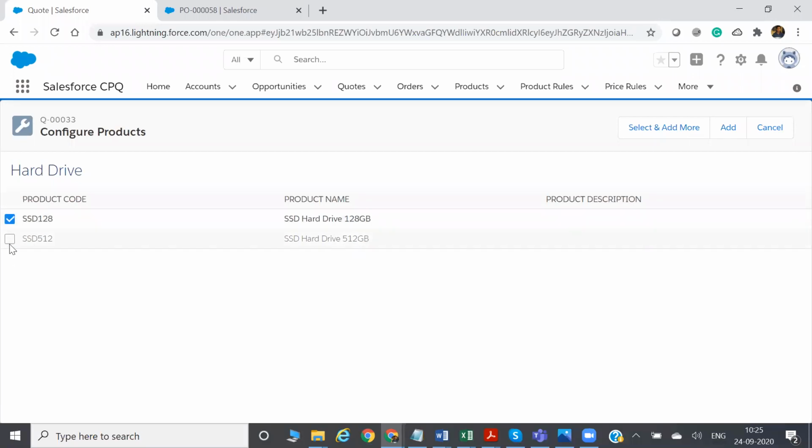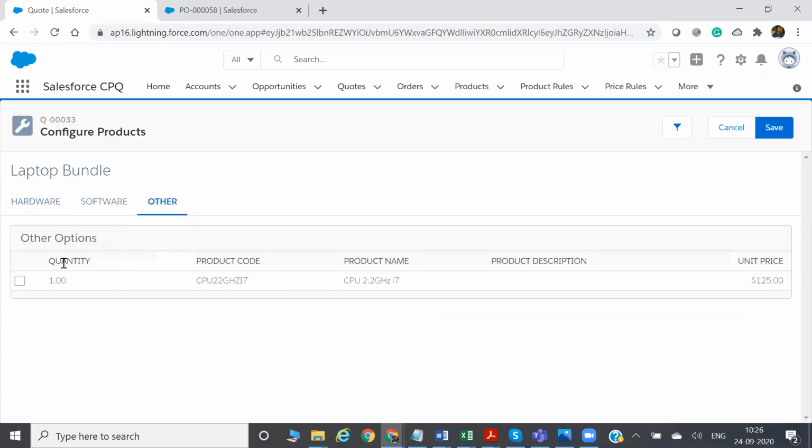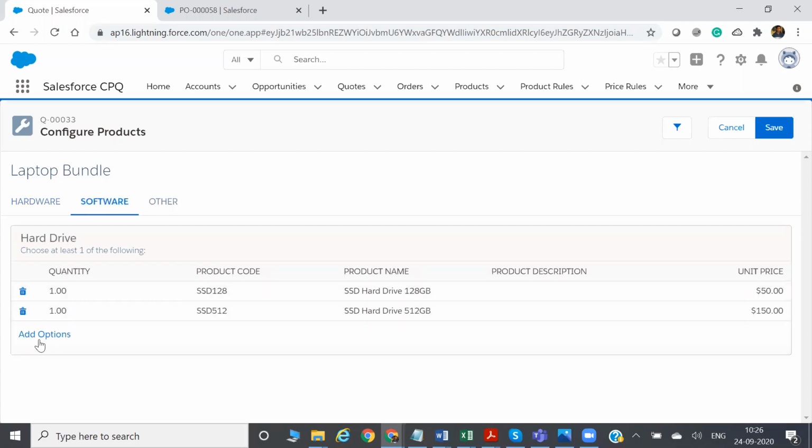Then you can select either one or two or whatever, then add. And other I haven't done anything, so that's why it is showing like this. You remember? Hardware click means you are just clicking and selecting. Software add option means it will show you the add options. These are the hardware category, software category, and you can define your own category for feature.